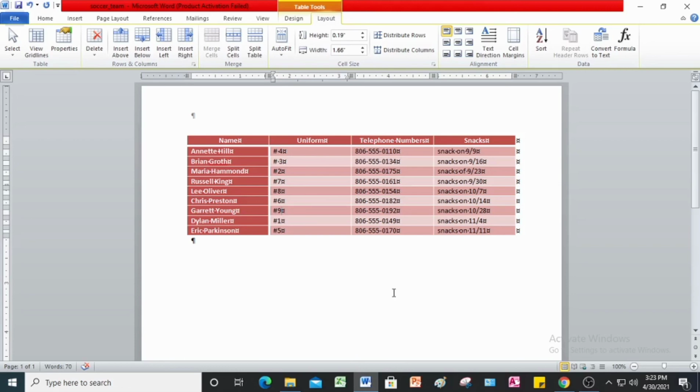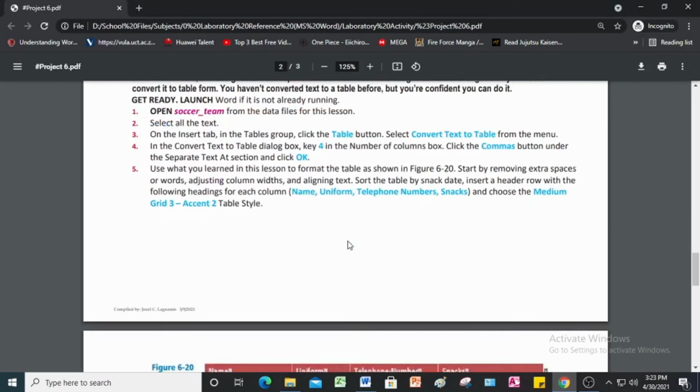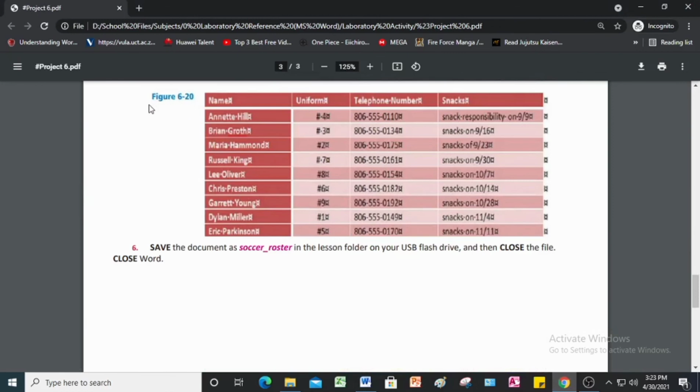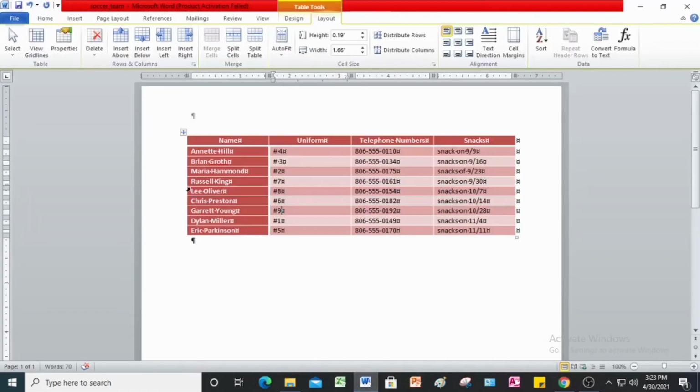So it is exactly the same with figure 6-20. So we are asked to design our table according to figure 6-20, just like this one. And of course, it is almost the same. So this is your final output.